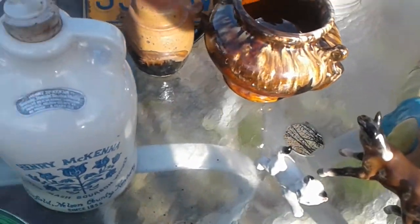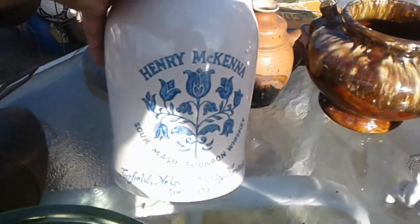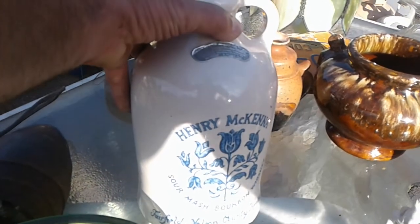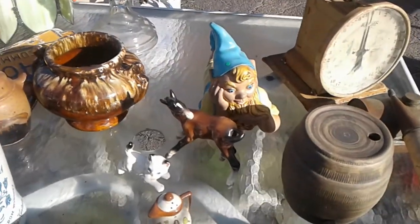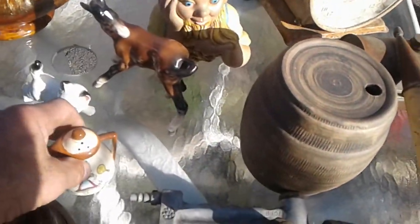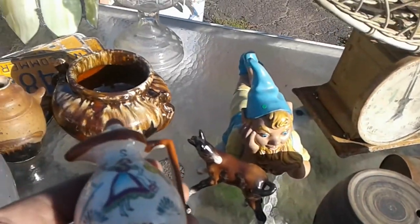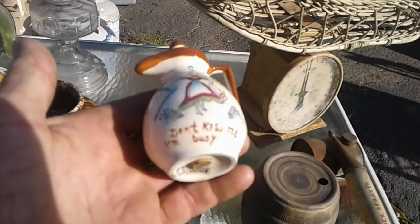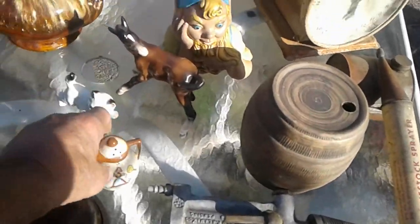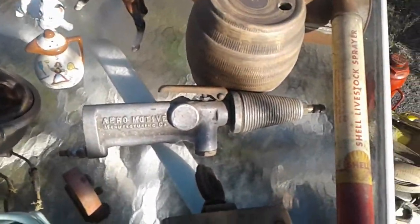Picked up some pottery — pottery's okay I guess. Picked up this — I think it's a reproduction, almost positive it is, but kind of cool. There is Mr. Gnome hiding behind a horse. I usually don't do tchotchkes but I like to get the weird ones and cool ones. Check this out — I only got the salt shaker: 'Don't kiss me, I'm busy.' If I had a dollar for every time I heard that... This thing — not a clue what it is, might be a pressure washer.